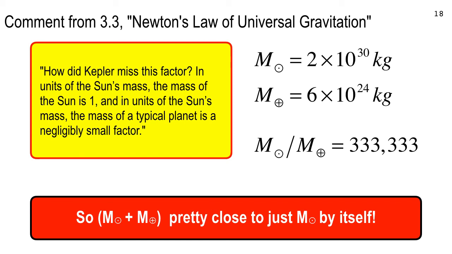Okay, question. So how would the mass of the sun plus the mass of the earth equal the mass? It would be like saying 2.000006 times 10 to the 30 kilograms, all right, instead of just 2 times 10 to the 30 kilograms. So if you add the Earth in, it goes from 2 times 10 to the 30 to 2.000006 times 10 to the 30. So you just round it off to 2.